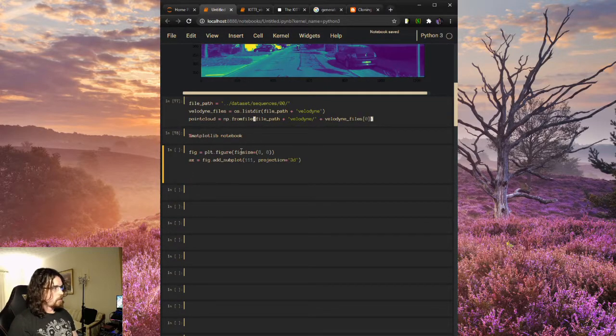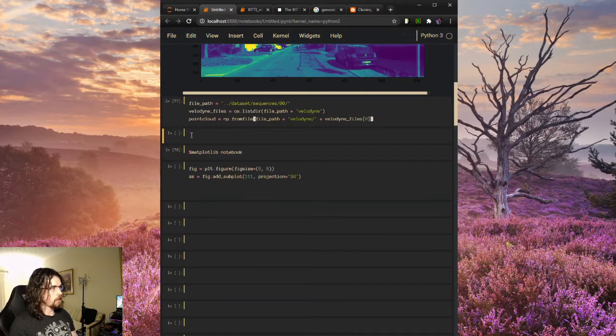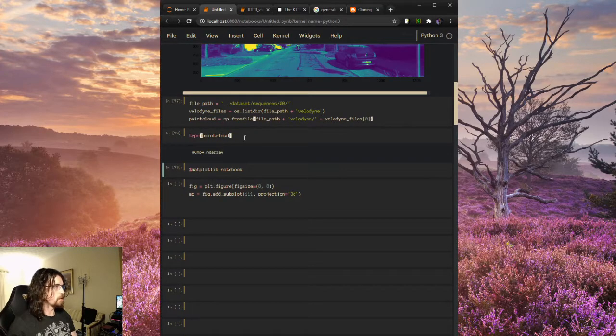And so when we look at the Velodyne file, we saw that there were 4 pieces of information for everything. But let's actually look at what our point cloud looks like right now, because we know that it's a NumPy array. We just made it, so the type of the point cloud.